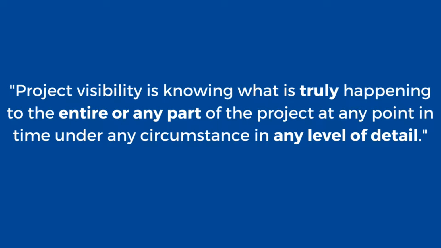Okay, so what exactly is project visibility? It's a term that's often bandied about, but is there a formal definition of the term in relation to project management? Well, simply put, project visibility can be defined as the following. Project visibility is knowing what is truly happening to the entire or any part of the project at any point in time, under any circumstance, in any level of detail. So without further ado, let's get on with the rest of the video.